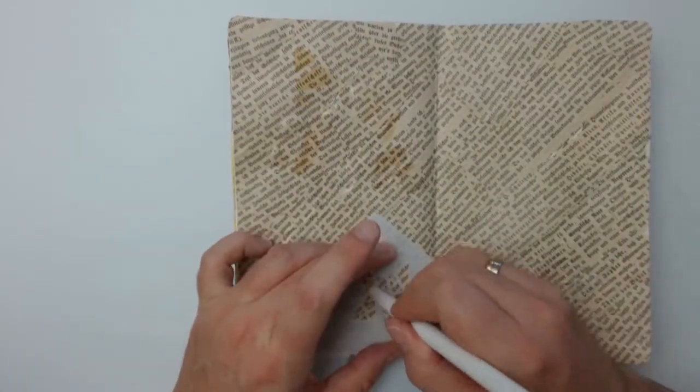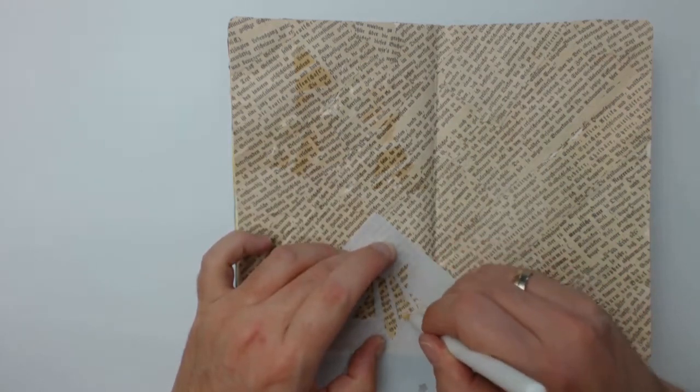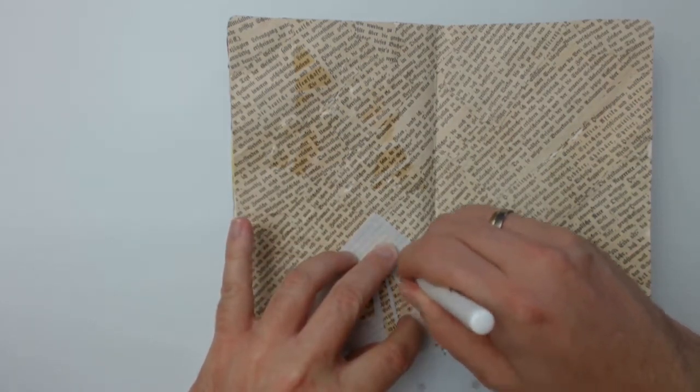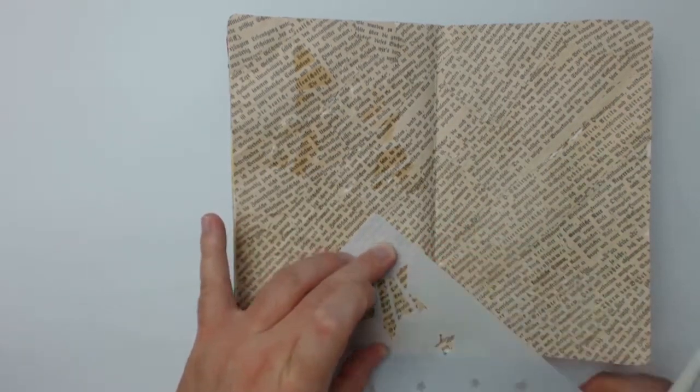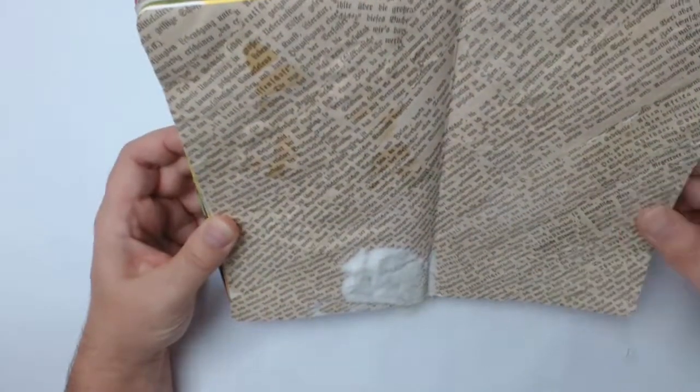And I'm doing the same with the other stars of the stencil. In case you have a Versamark marker, you may use it for the smaller stars. And if not, the stamping pad will do anyways.